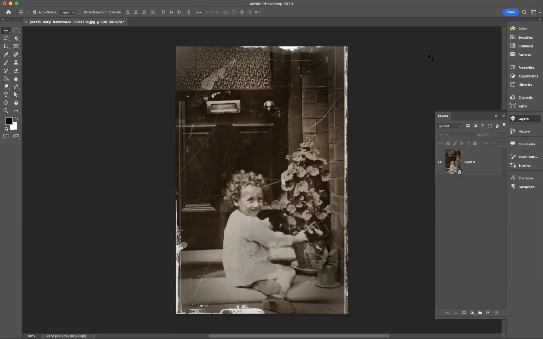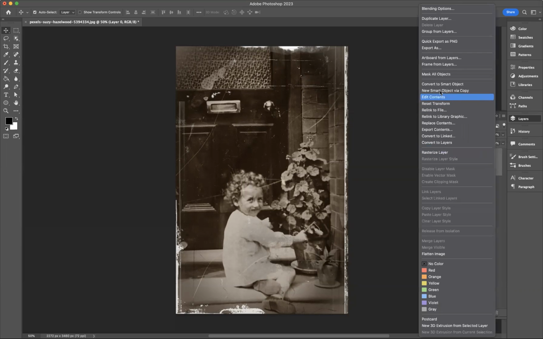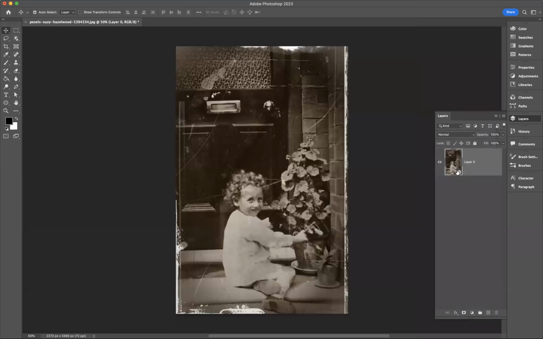As you can see here, the image in front of us, we've got a very worn, scratched, old-looking image, and I want to restore it. I'm going to use the AI system within Adobe Photoshop to restore it. So make sure you have the layer highlighted. And first of all, what I'd recommend you to do is to convert the image into a smart object. If you right click on the layer, you have the option here to convert to a smart object. You know this is a smart object when you see this little icon on the layer thumbnail.